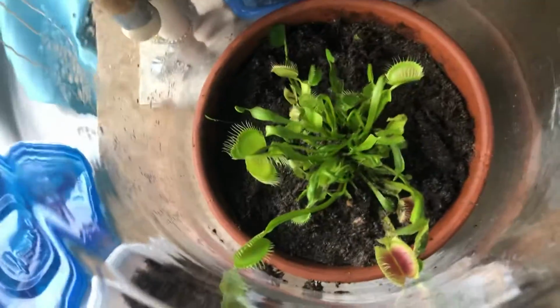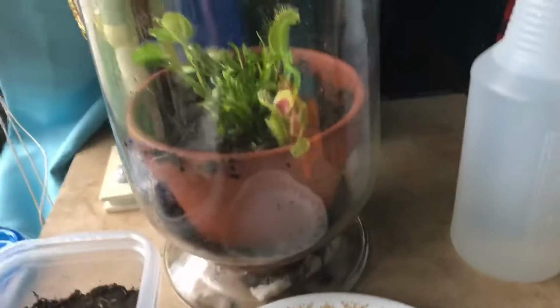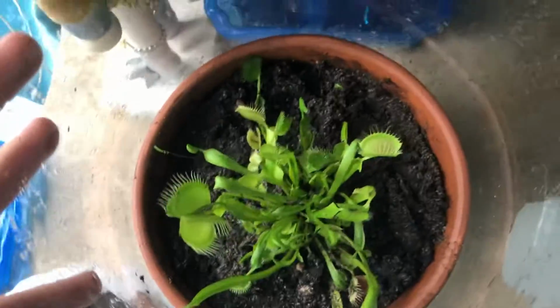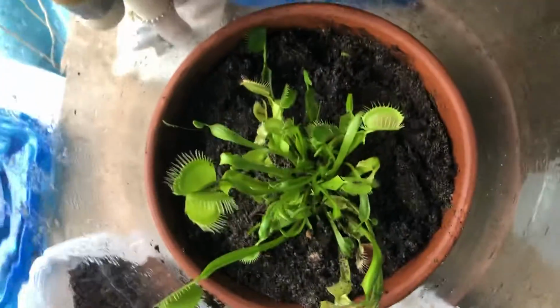And I fill this thing up, and whenever the soil gets a little bit dry, then we can add some water on there. But it's not dry right now, so we don't have to worry about that. Now this pot that it's in is probably good for a while. The roots on these things, since they don't take in nutrients from the dirt, the only thing that they do is take in the water, and they help anchor the plant down. Now if you look down in there, you can see those new leaves coming on right there, which is pretty cool.